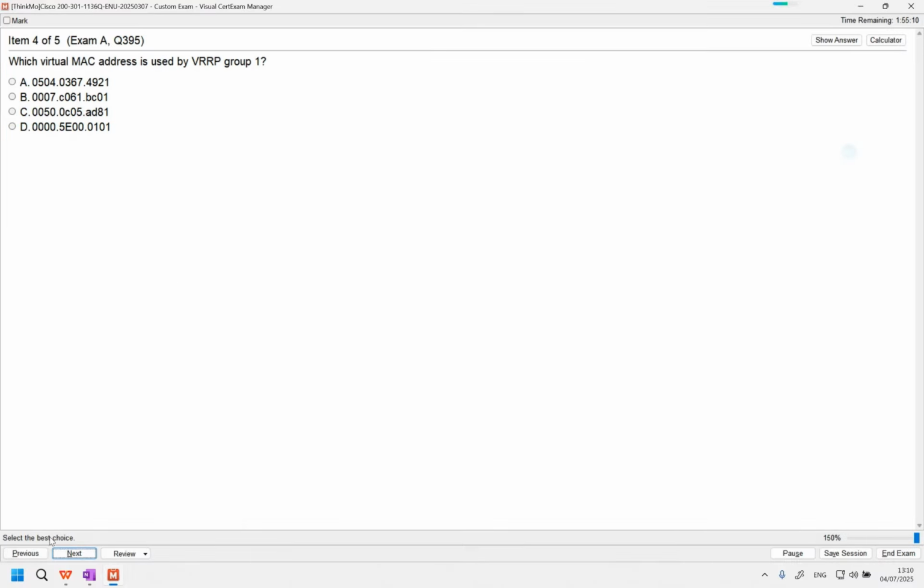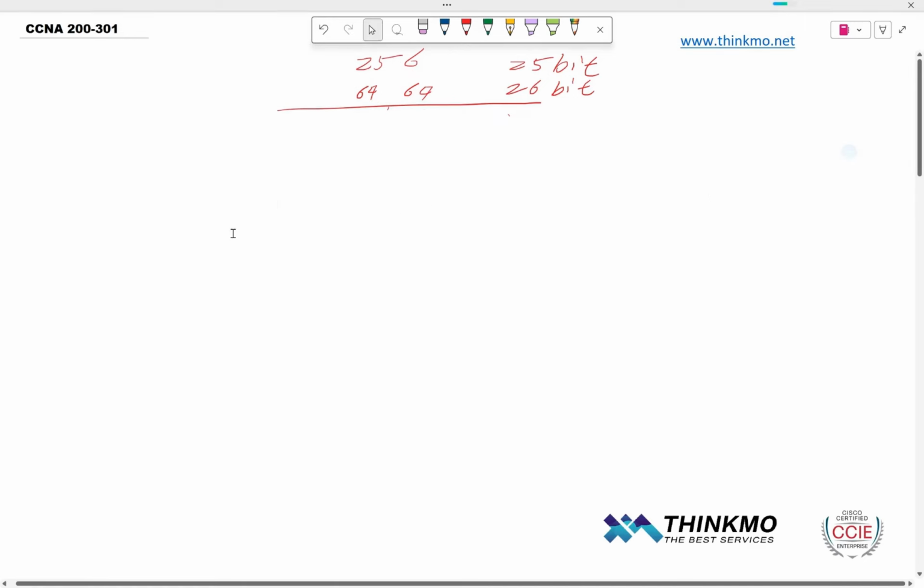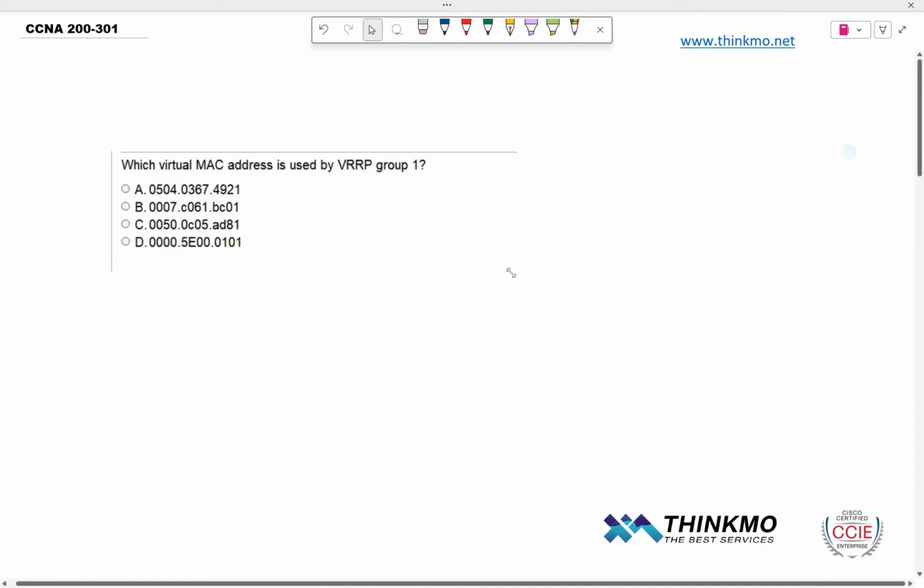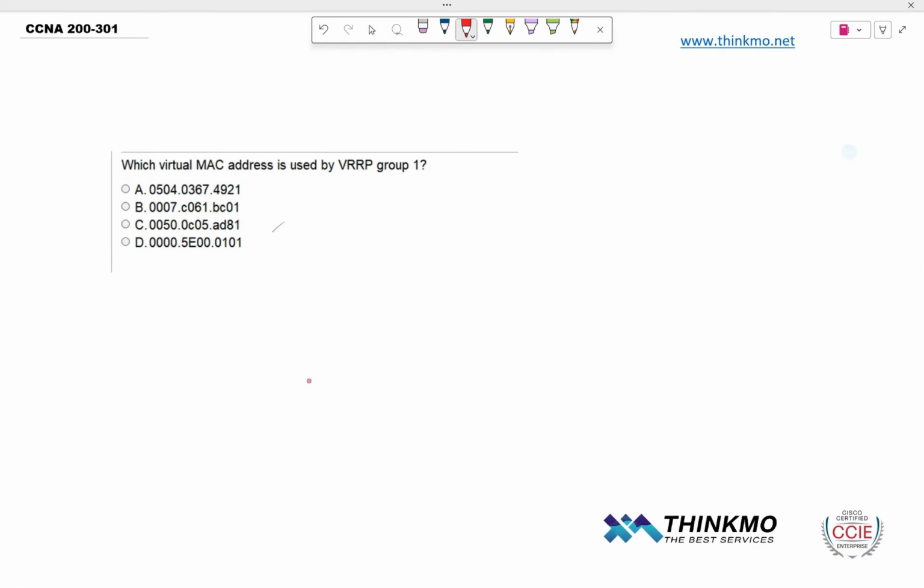Alright, question 4 is very simple. Question 4 is a fixed parameter question. It asks, what is the mark of the VRP virtual device? We know that with VRP, 2 distinct routers are typically connected to a single network switch. So I have my own personal mark, right? I have my own mark. My own mark, this is a physical mark. Then I also have a V mark, and this virtual mark is a fixed value.